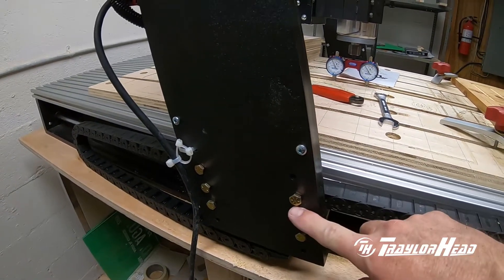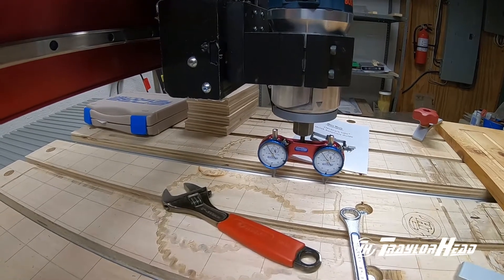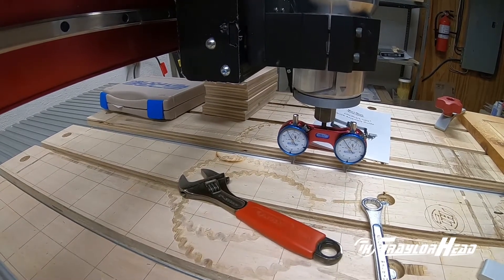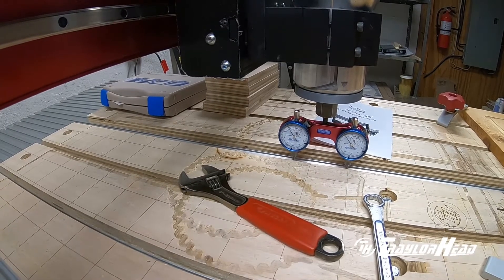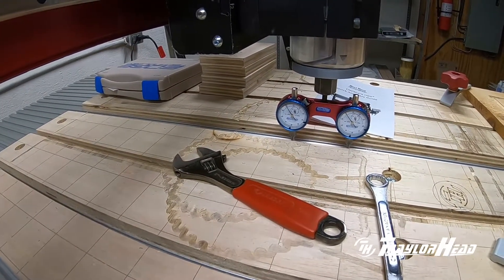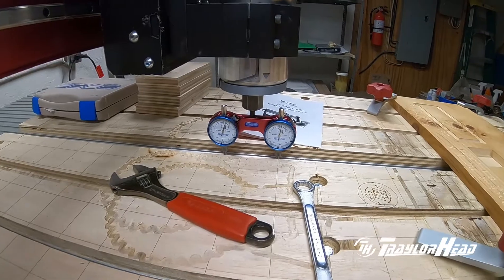We're going to tram it for these other two locations. Because I was putting the gantry out earlier tightening it up, I did square it up with a right angle to the bed. What I've done is loosened up the bolts and let it relax back, and the needles are lining up — it's actually leveled out. I'm going to drop the z-axis down a hundredth of an inch to see if they track together, and yes, they both moved the same amount and are pointing to the same number — that's a very good sign.